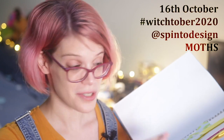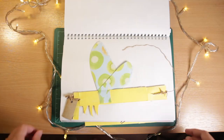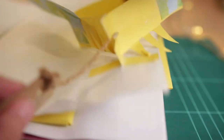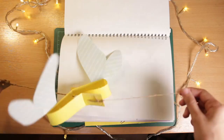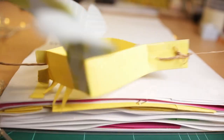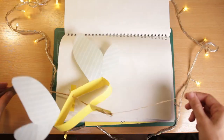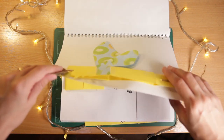Number 16 was moths, and obviously I had to bring my PhD into this one. The part in the centre is supposed to be a resonant thorax — most insects, including moths and other lepidopterans, have indirect muscles that deform the thoracic cavity, which make the wings flap. You'll also notice the wings are disproportionately small; this is because if I made them to scale and included the head and abdomen, the model wouldn't fit in the notebook after being folded up.